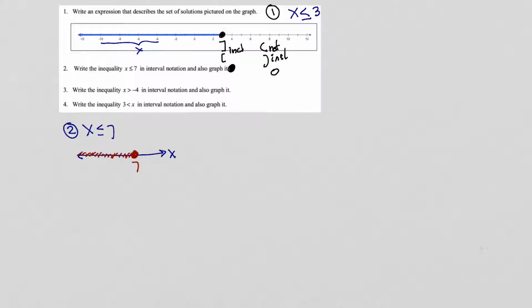And then, what have I got? I want interval notation. Now interval notation goes like this. You have a lower limit, comma, and then an upper limit. A lower value and an upper value. Now I know what the upper value is here. The upper value is that 7 and it's included. So I draw it like this. Included and 7.